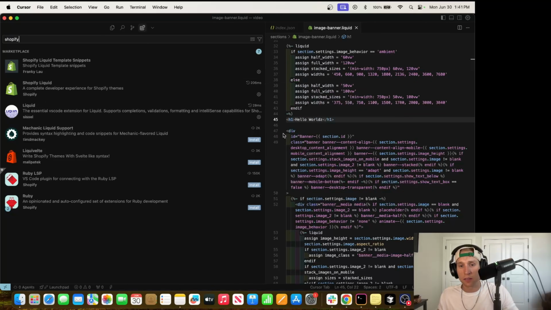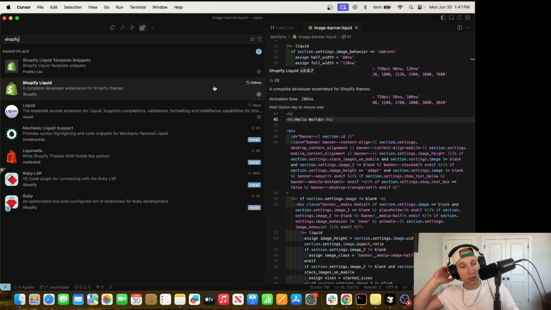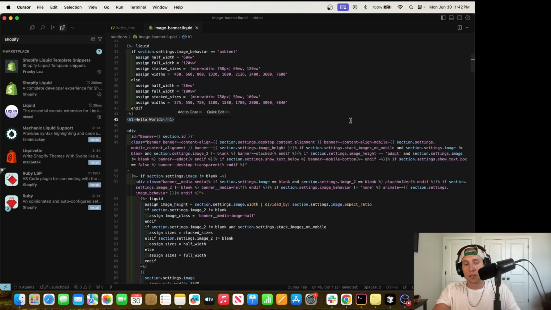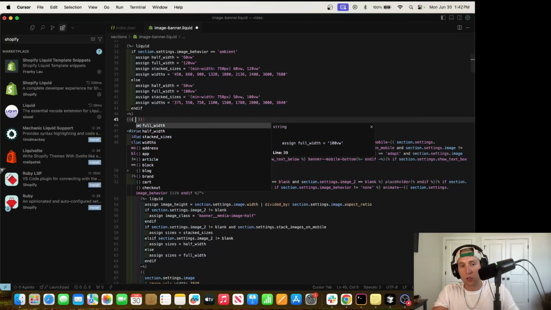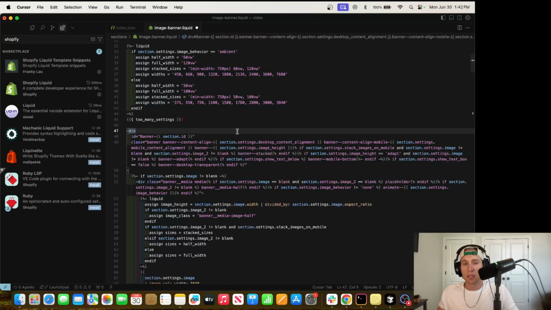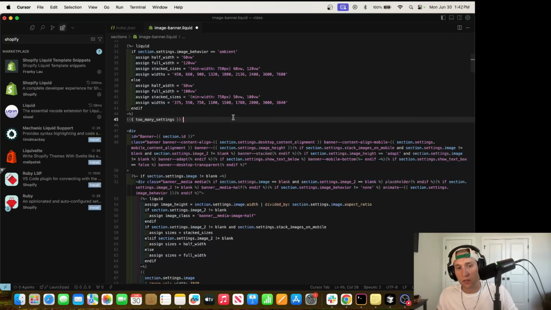Like I've added, let's see, I've got these 3 installed, it looks like. And it's very helpful because it's going to highlight and point out when you do things wrong. Not necessarily wrong, but just poor syntax when it doesn't look very good. Like if I was to output a variable here, and let's say I did too many settings, it gives us this syntax highlighting. So it's saying, hey, this does not look good, just so you know.